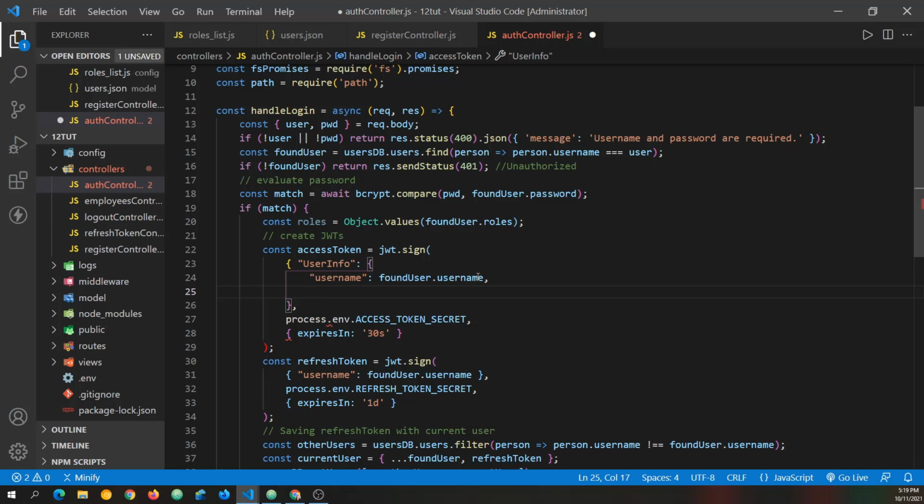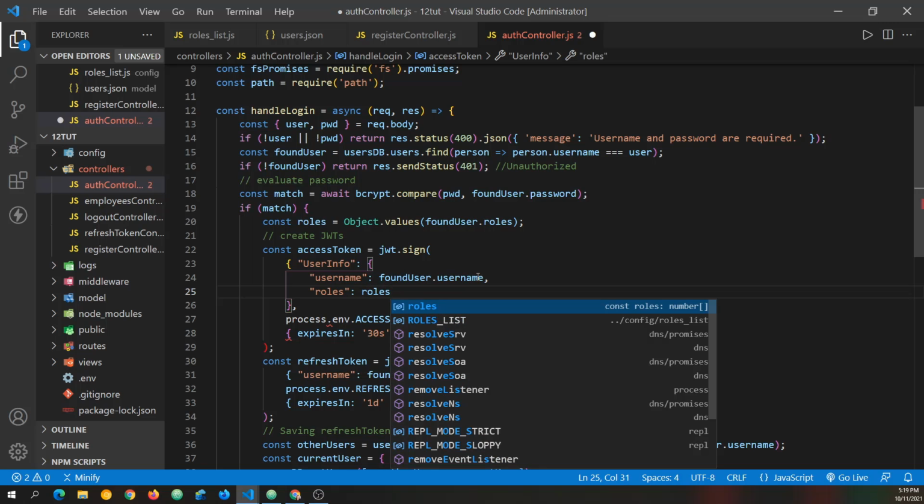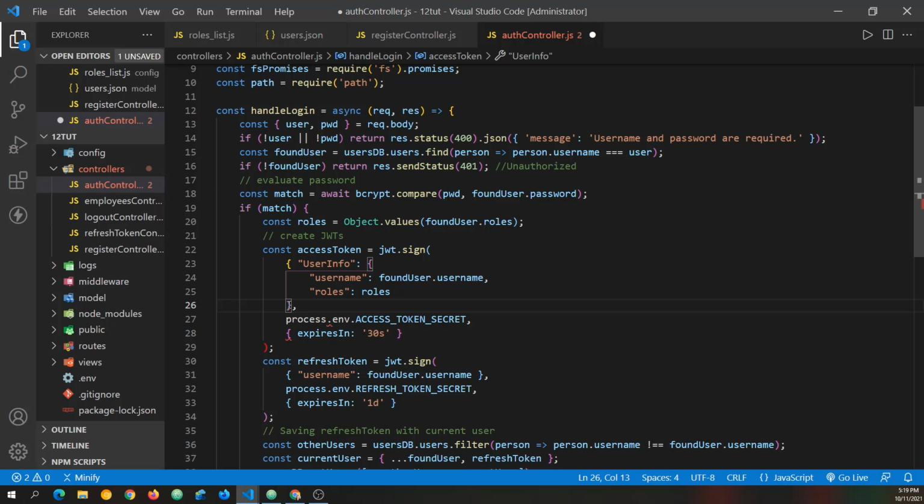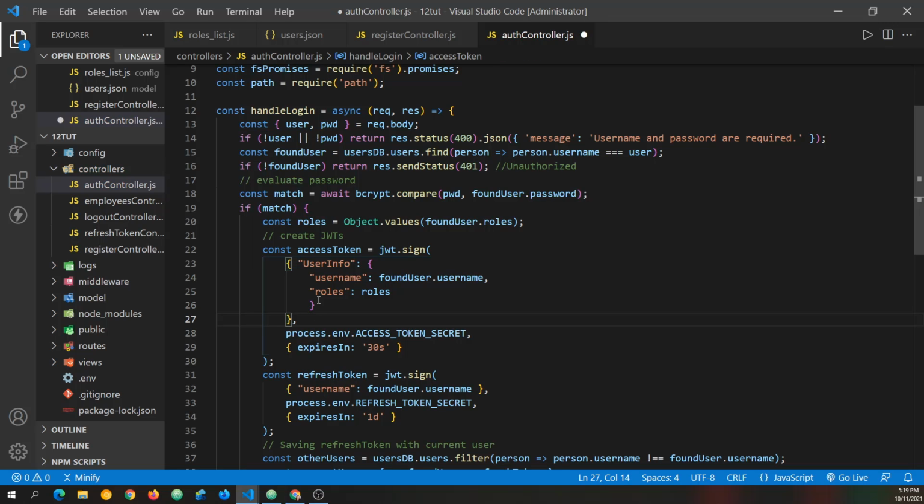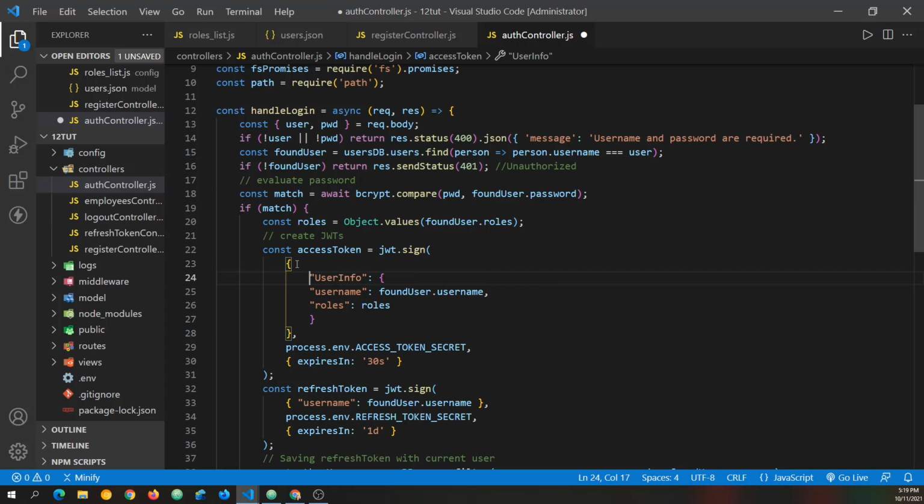And the next one will be roles, and we'll just pass the roles that we've created. It looks like I actually did need that extra curly brace, or at least we need to indent here, and then we're going to need to close out our payload. That looks correct, I believe. And if you want to break this onto another line, you can do that as well. We'll go ahead and save, and there we go. It gets formatted a little bit better already.